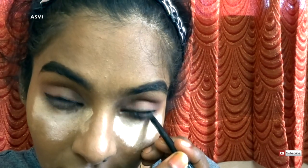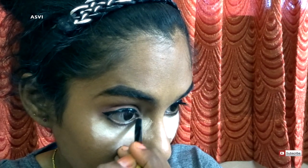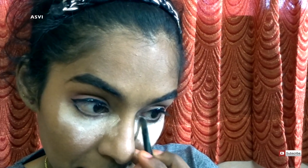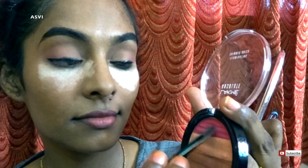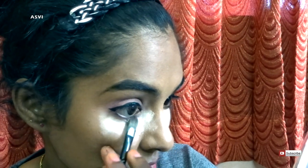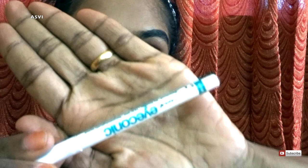And then I'll be just slightly blending it out. After that, I'll be taking this champagne shade again and highlighting my inner corners, so that again it gives a bigger eye illusion. So this is a perfect shade for highlighting purpose. And then I'll be taking this pink shade again and applying it to my lash line, just to have a pop of shade, just to have a completed look.